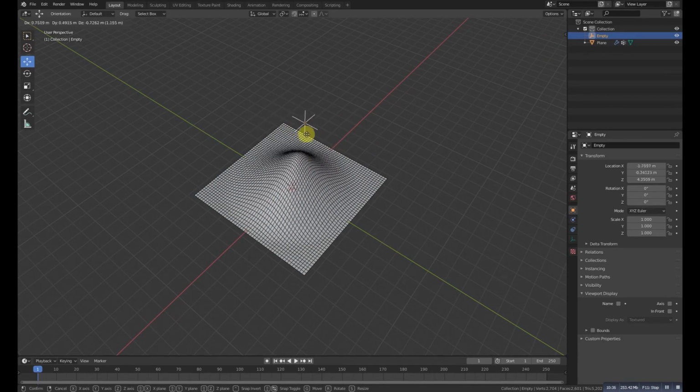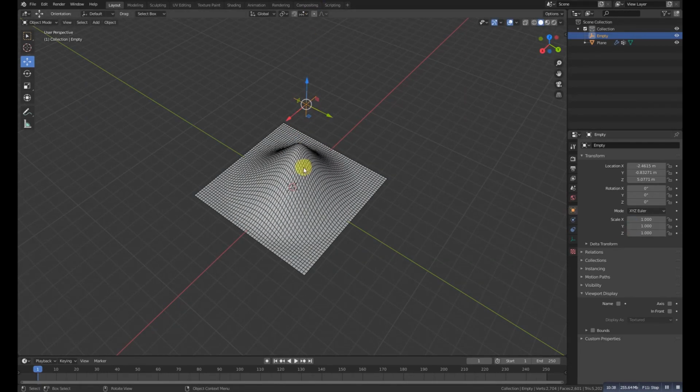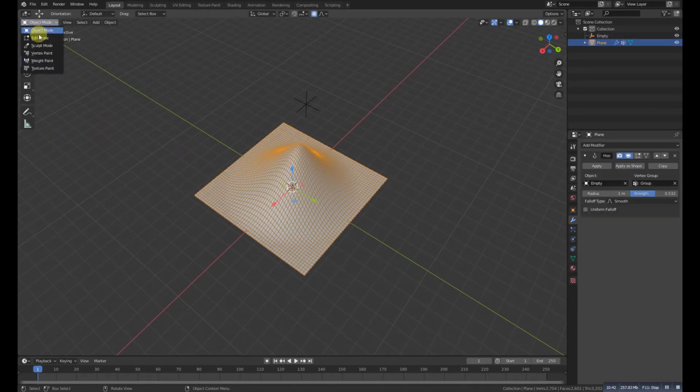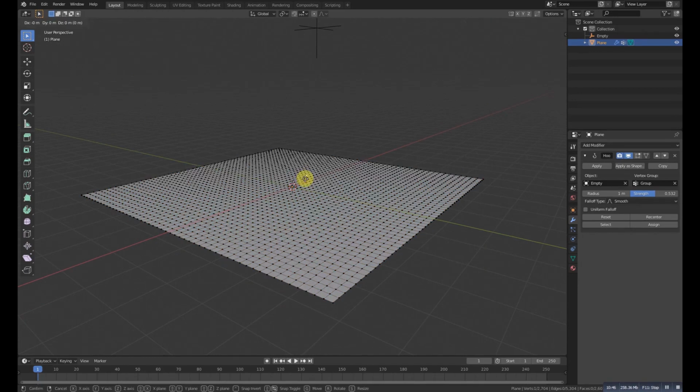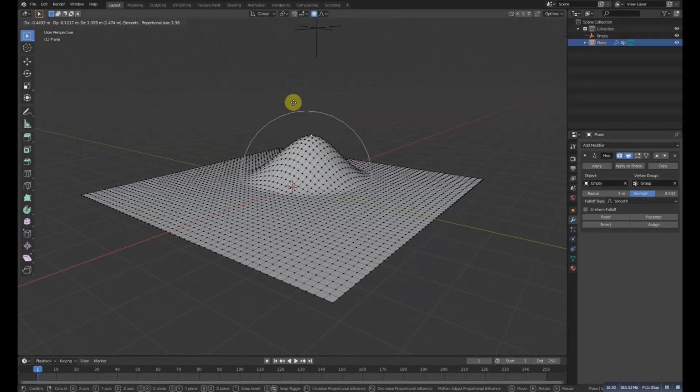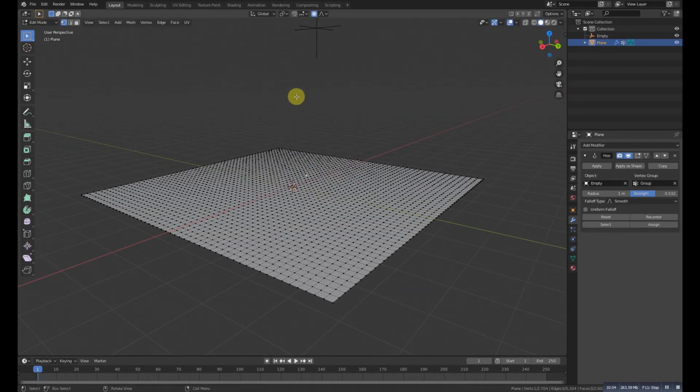It's the same as if we turn on proportional edit, and then go to edit mode. If we select some area and then grab it with proportional editing, it works the same way as this.